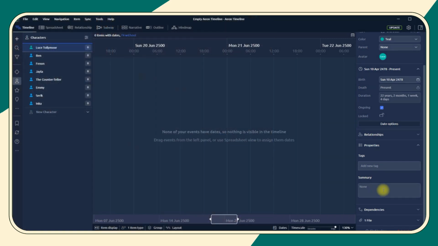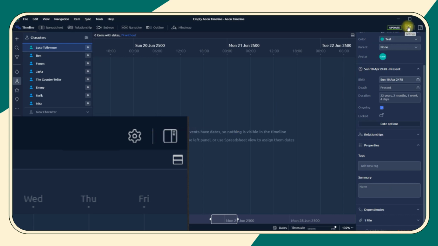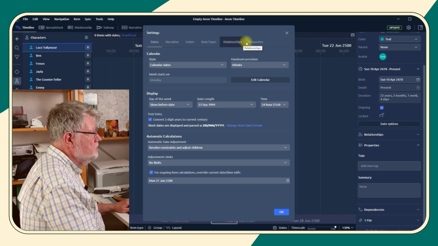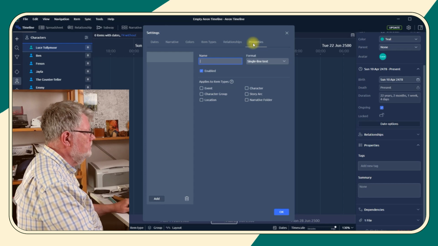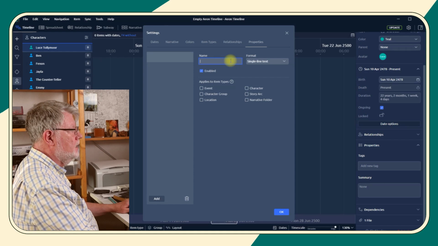Go up to the top right-hand corner of the screen to the cogwheel here and click on it to open Settings. Then move along here to the Properties tab. Click here, and you can add as many new fields under Properties as you like.